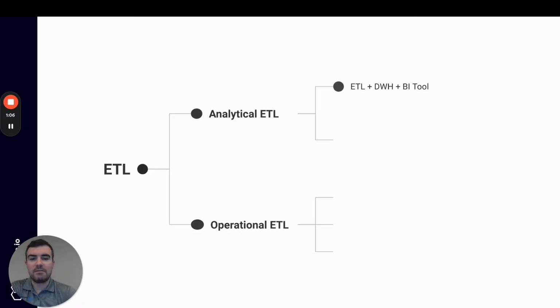And so if we look at the analytical, we have two different ways to prepare data for analytical reporting. The first is using an ETL tool where you do transformations on the platform itself before you load data into a data warehouse, and then put the BI tool on top of the data warehouse. For Integrate.io, we have a cloud-based ETL solution. It supports over 220 different transformations in a low-code manner, right? So you don't have to write any sort of code to be able to do these transformations.